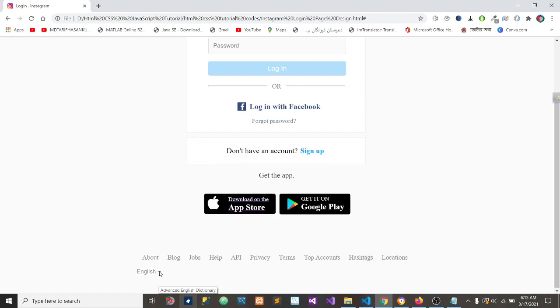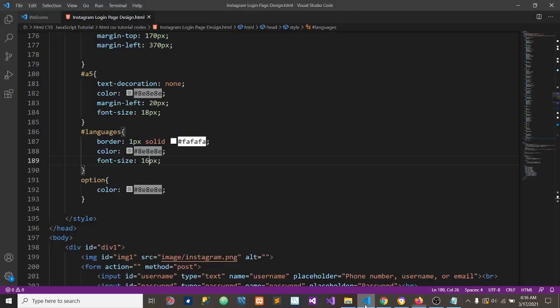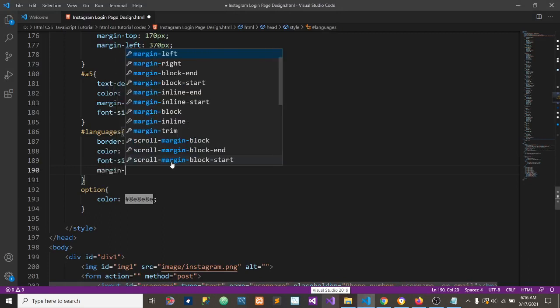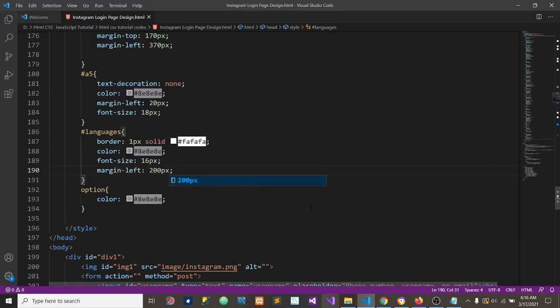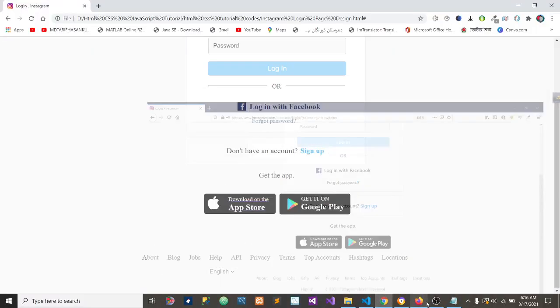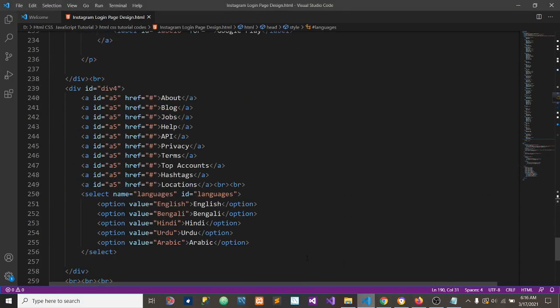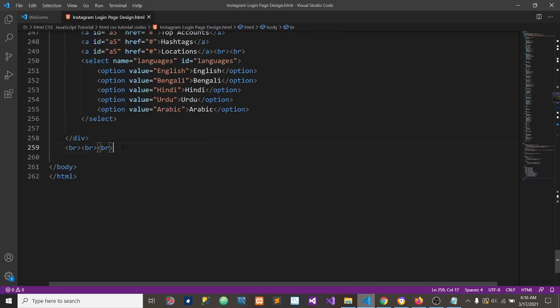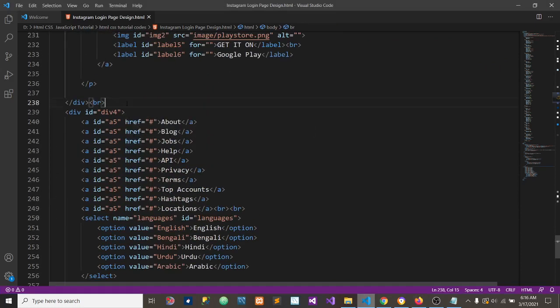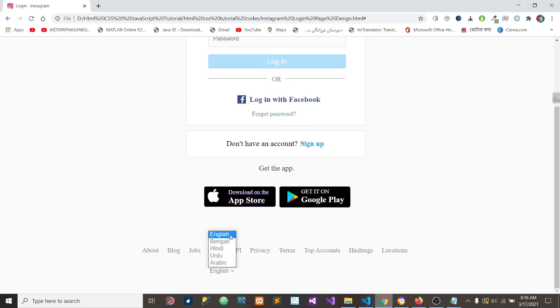So this one we have to put just under help. So we have to take the margin left about 200 pixel. So if we do it, yes, now you can see it is inside the help, this one, and we have to take another break tag. So we have to take down, yes, and if we take another break, now this will be perfect. Yes, English. So now the option is here.